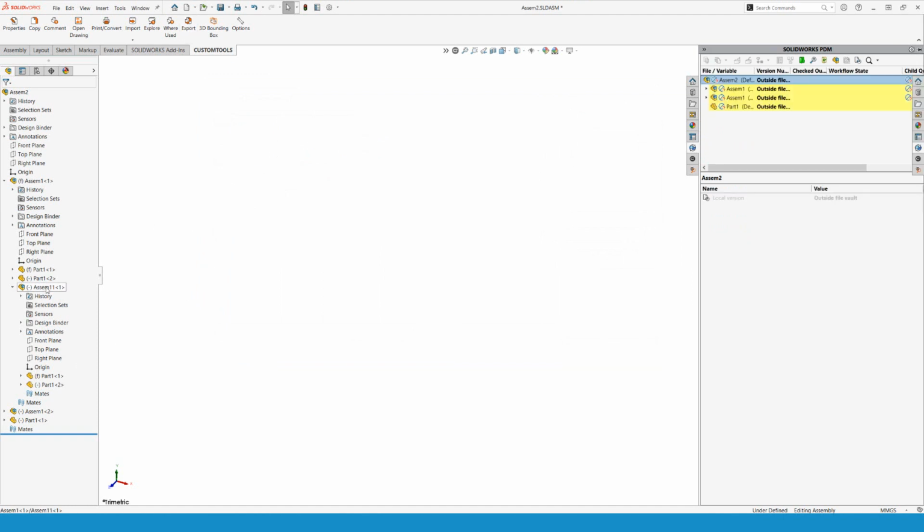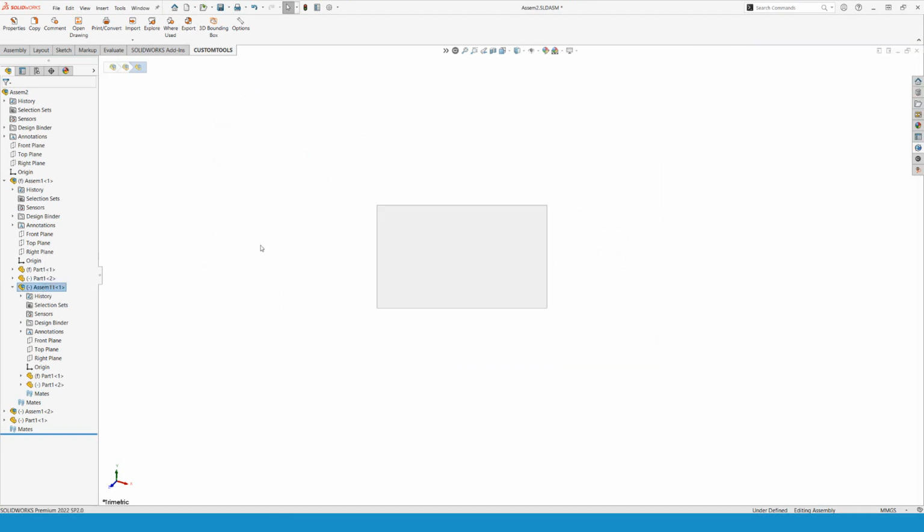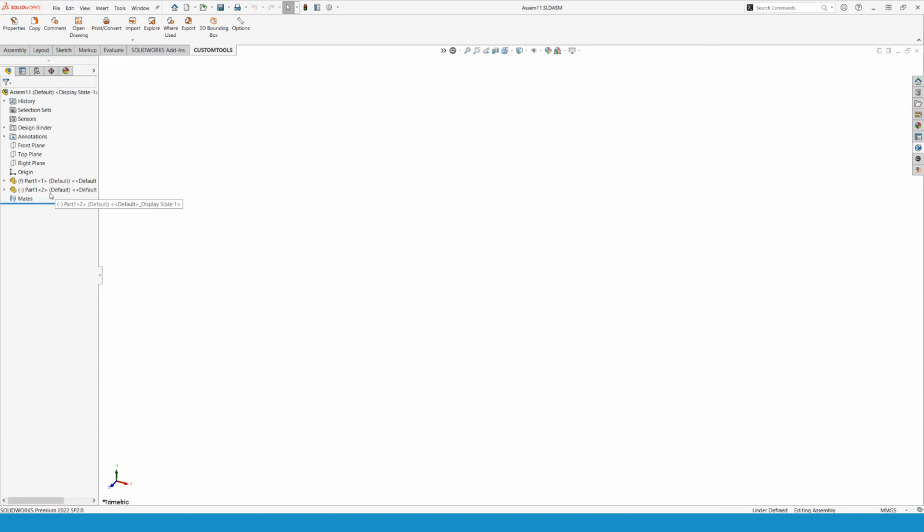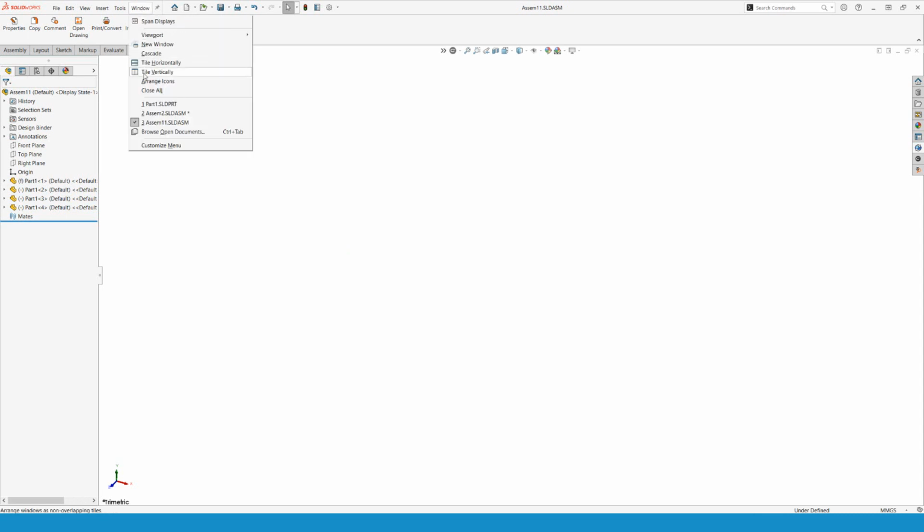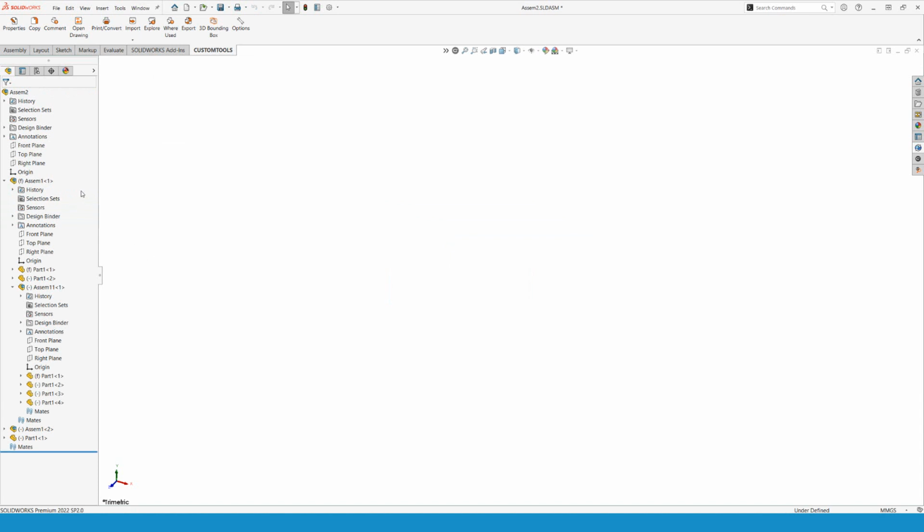And in this one, I also have part file 1, 2, and then 3, 4. If I were to open up this one, and just add a few more, then go back to my assembly, I now have, at this level, 2 part files. At this level, 4 part files. But I have this one twice, so I will have 4 part files and 8 part files.